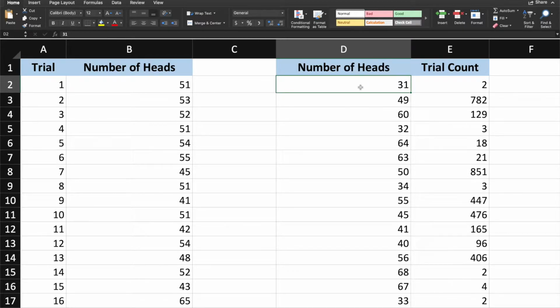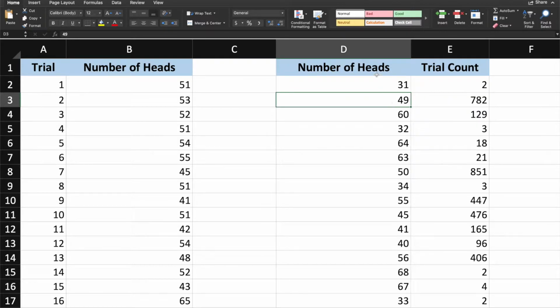Now, of course, that is probability theory. That does not always play out in reality. So, of course, you can flip a coin 100 times and still get 31 heads, but that's going to be a very rare occurrence, which is why we only saw this outcome 2 times out of the 1,000 trials. But in the case of getting 49 heads, very close to 50, 782 trials gave exactly 49 heads, which makes a lot more sense. Because again, in theory, it should be 50-50.